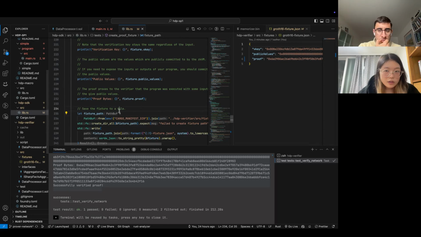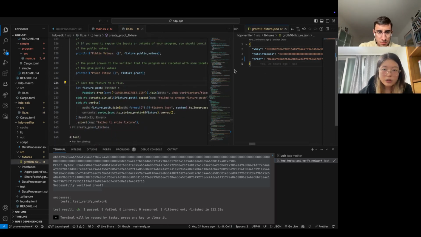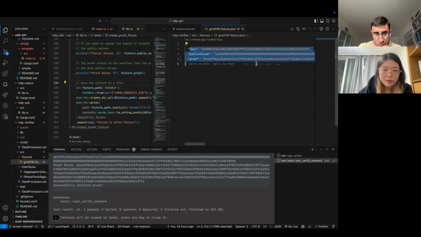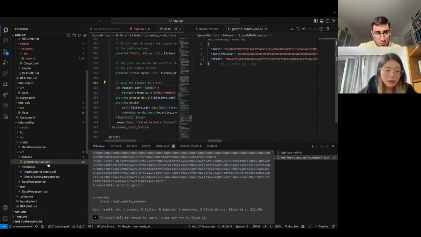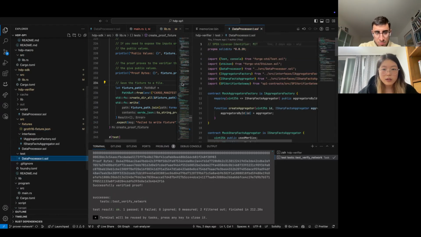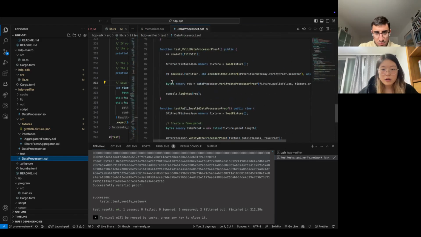So this is how we turn this Groth16 proof value into a format that the Foundry test can parse. Now I got the vkey, the public value bytes, and then the proof from SP1. The test just loads it, verifies it, and sees if it's valid.